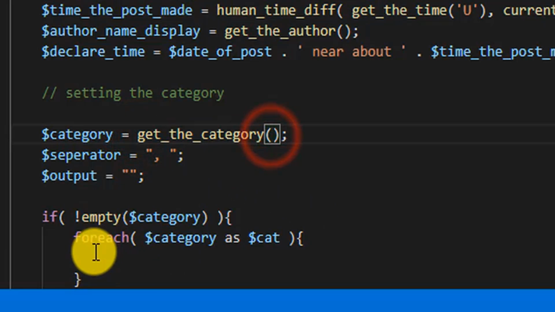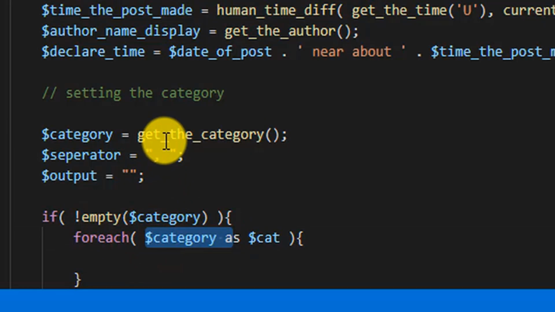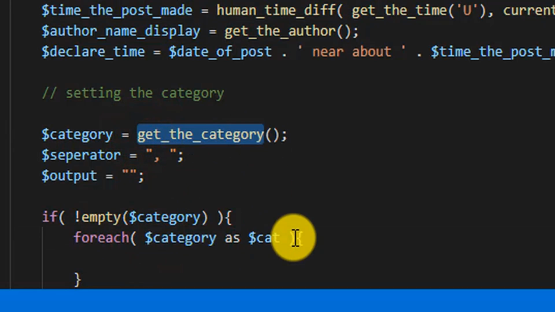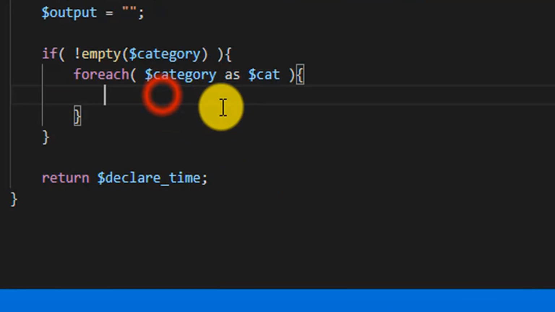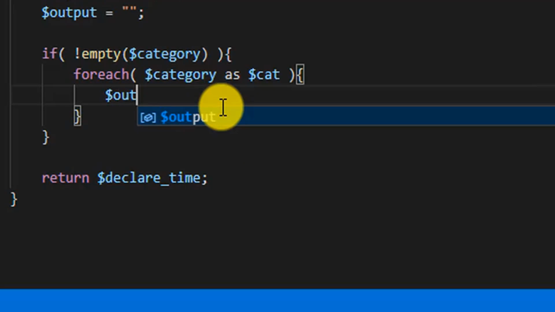If it is a single one, then it will be one, but if it is multiple, more than one, then for all those categories returned by this WordPress function, it will update the output here. Here is the sign. That means each time a new category is returned, the output will be updated.